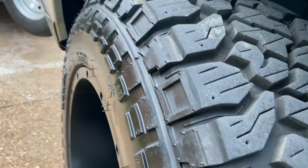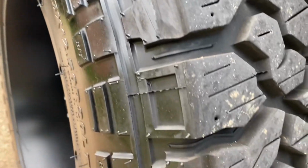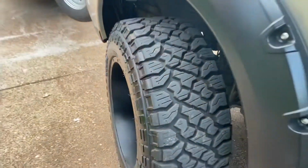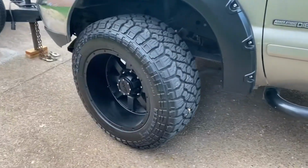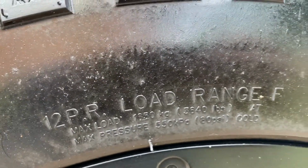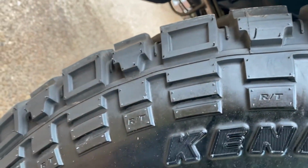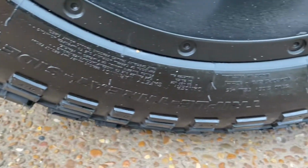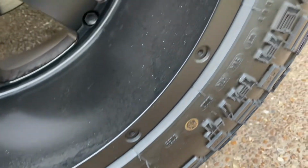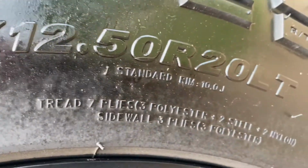They do bike tires, trailer tires, car tires, truck tires, etc. These ones here look very similar overall to a BF Goodrich all-terrain tire when you look at the tread design and the siping, and they just have a more aggressive side block area. These are a 3-ply sidewall. They coin it the triple threat sidewall, which means it just has three layers there. And it also has, as you can see here, a rim protector lip, which means that there's a little bit of the sidewall that pokes out past the edge of the rim, which is kind of cool if you're out scrubbing around on some rocks or something.